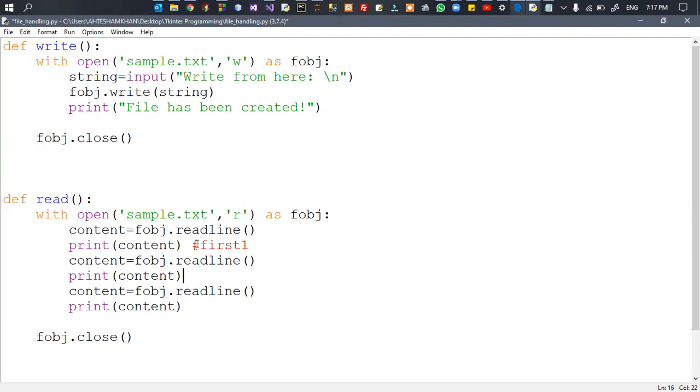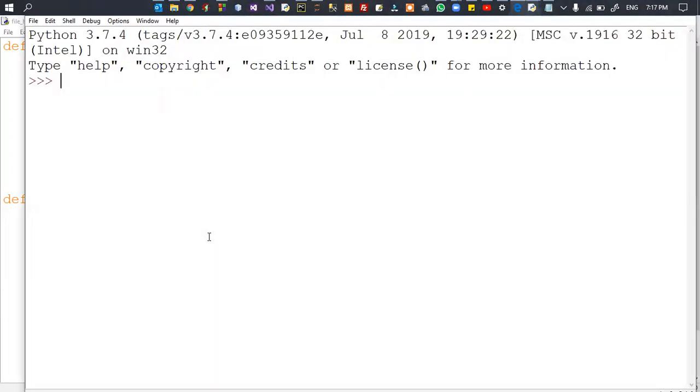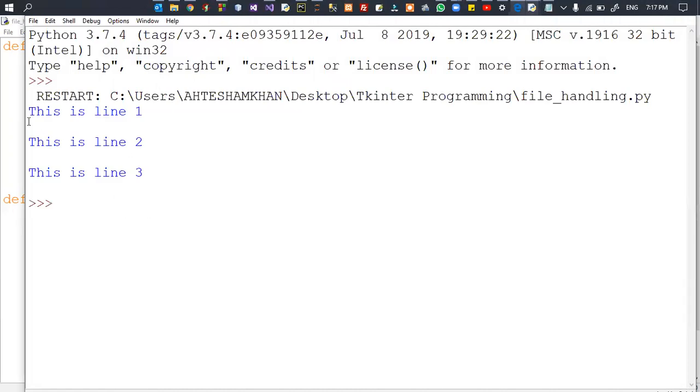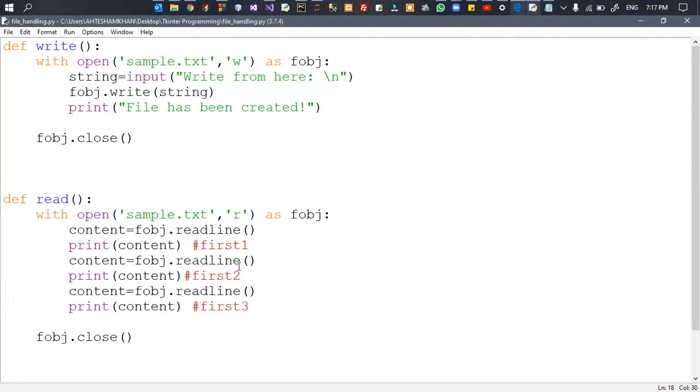In the second statement, the second line will be read. In the third statement, the third line will be read, right? So look at that. First line will be read, and then second, then third, right?